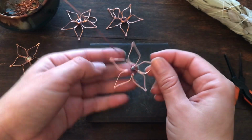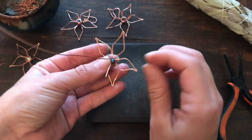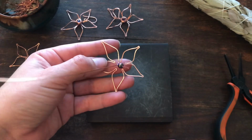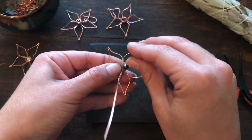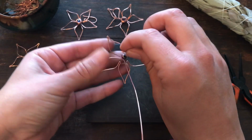All right, now this is the part where I am not, let's see if I can explain it. I know I'm not the best at doing this next part. I think there's probably a better way, all right? But I'm going to show you what I do anyways.